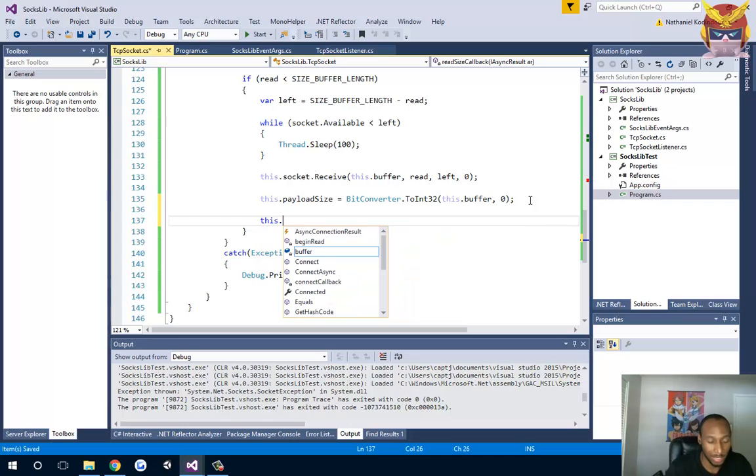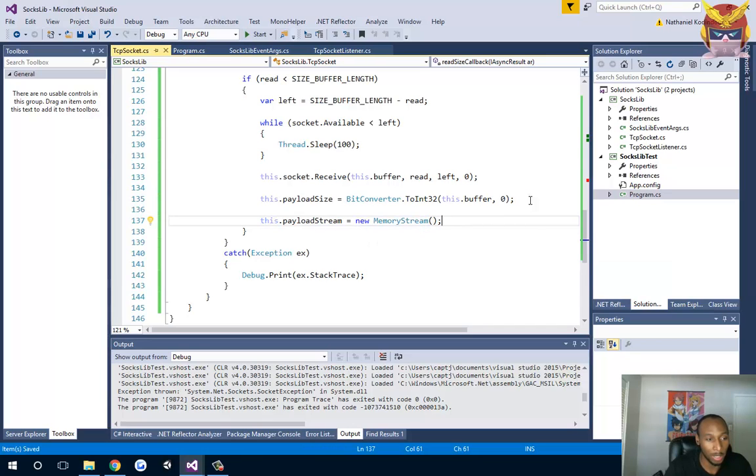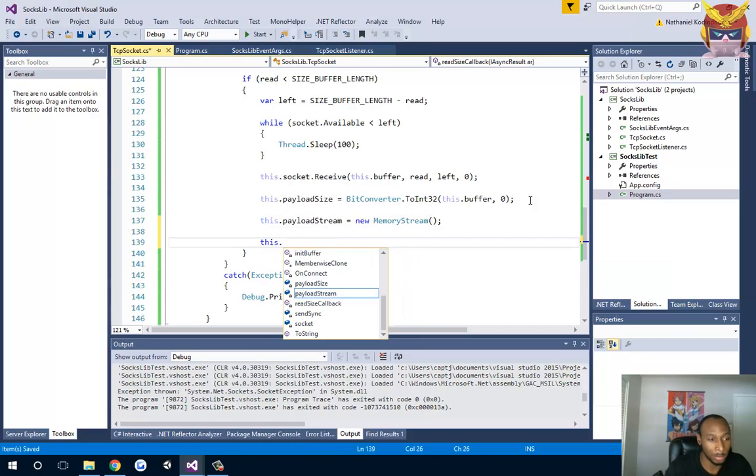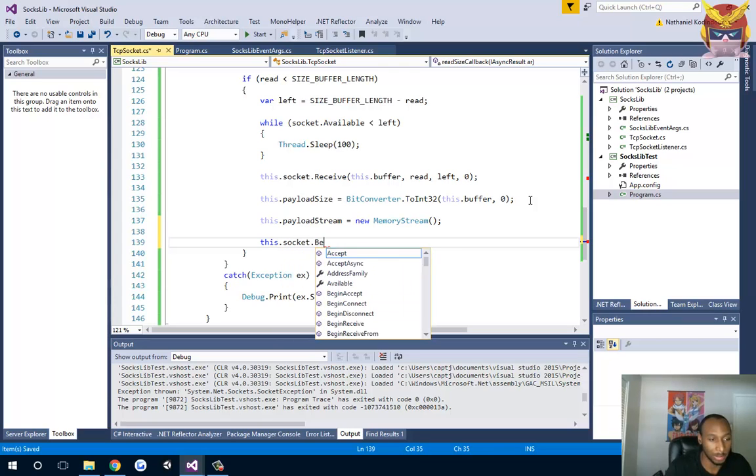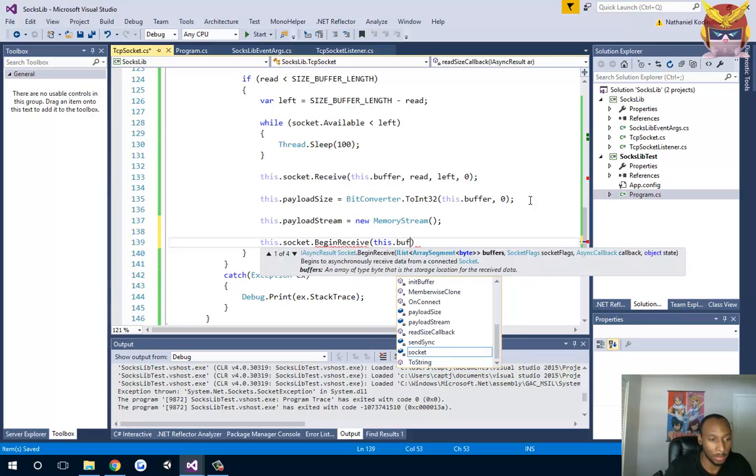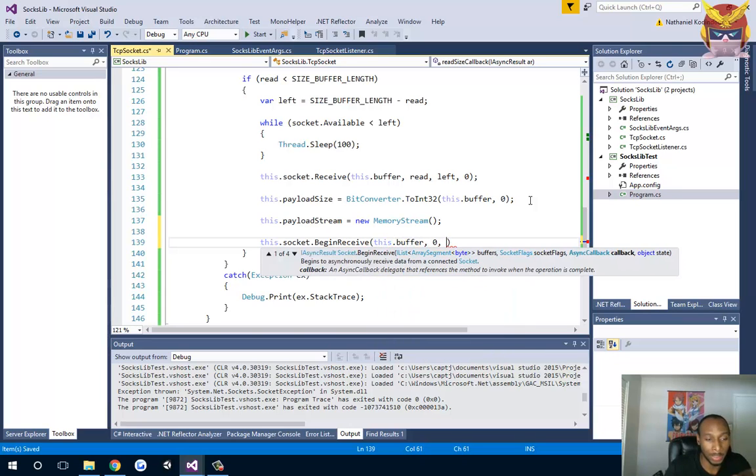And after we get the payload size, now we can create the memory stream. We're just going to hold the full payload, and then we'll start the payload receiving process. So socket.BeginReceive, this.buffer. We're going to start from 0. The positioning doesn't matter now.